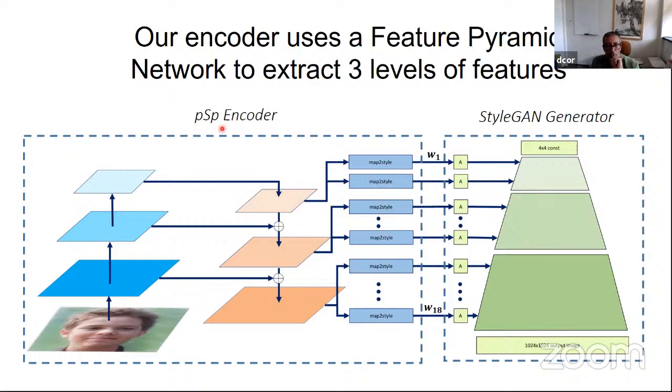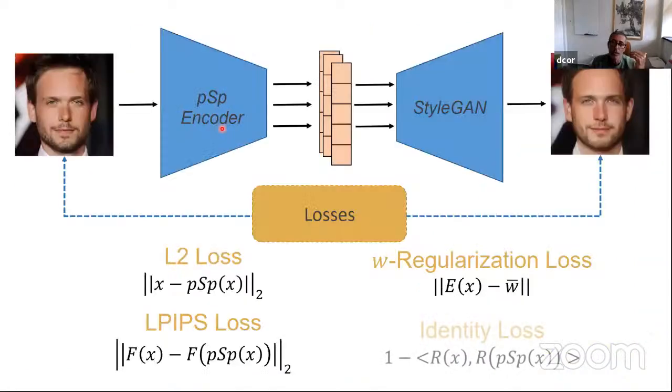This is the PSP encoder, which performs quite well, and we train it with 4 losses. Okay, we need the 2D loss so that the two images look alike. We use a perceptual loss, and a localization loss so that the search will be around the average W. And the important one is the addition of this identity loss, which is based on a pre-trained face recognition network. This ID loss helps a lot, and you can see that it gets really close to the original ID.